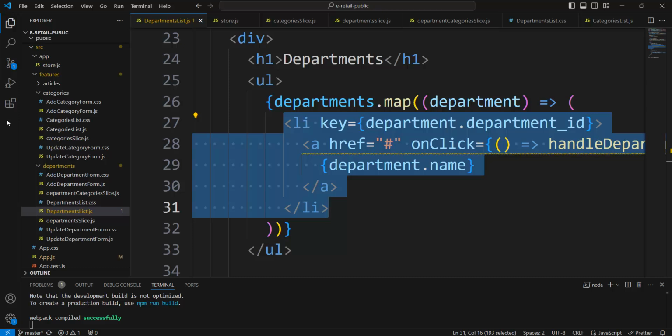It is the first step, it is action, and that action goes to the thunk. The thunk communicates with the backend Express. A query would be sent to Express, which sends the query to MySQL.